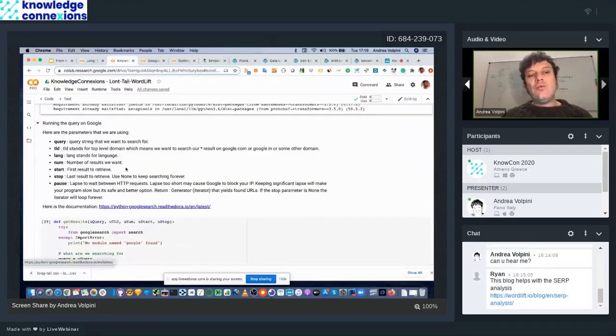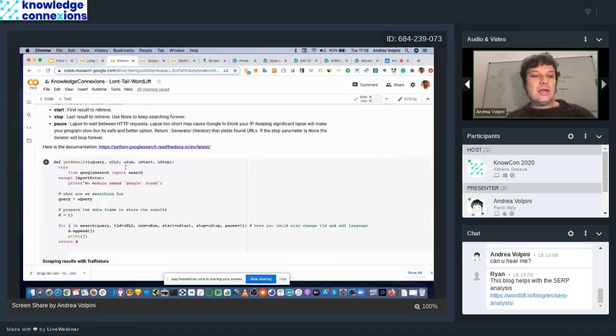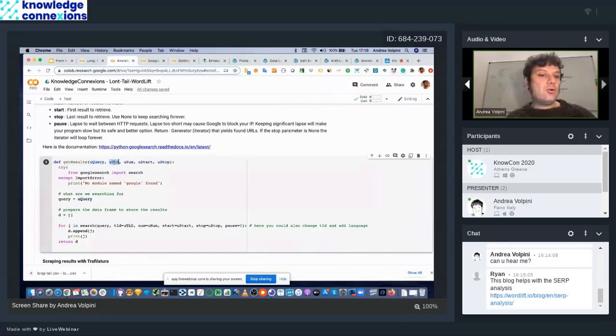And now we run the query on Google so that without using our key or third-party APIs, you're able to quickly get to Google and get the results. Here we have this function called get results that will get a query as input. It gets a top-level domain for Google. This means running the query on Google IT or Google Com or Google DE, whatever geographical area you want to explore.